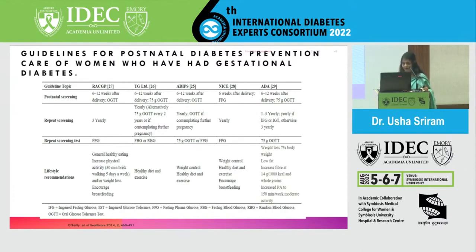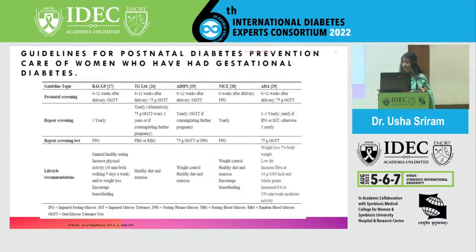Now, unfortunately, our professional societies in this also are not in agreement, how often we should test, what criteria we should use, and those kind of things. So what we do in our practice is 6 to 12 weeks, I have the mother come in for a 75-gram GTT, use non-pregnant criteria to classify them, and then take them up, whether they are normal or pre-diabetes or diabetes, but keep a follow-up on them every 3 to 6 months, and not many societies say come back after 1 year or 3 years, and that's because the baseline diabetes risk in those populations may be much lower.